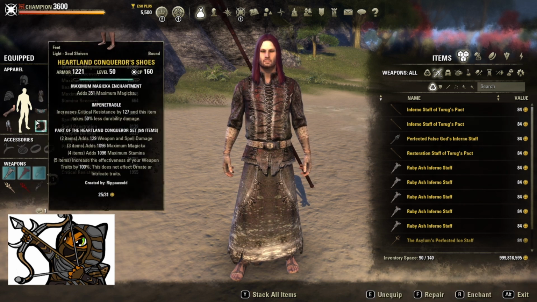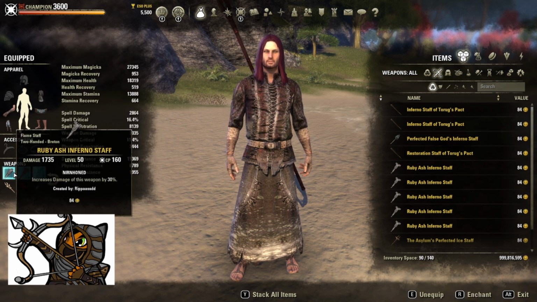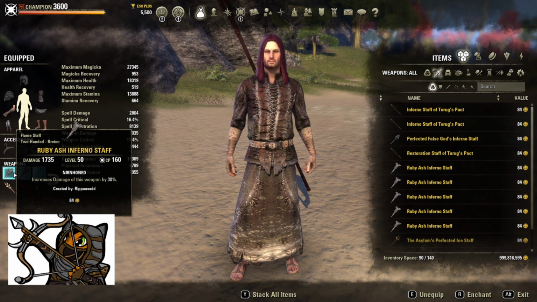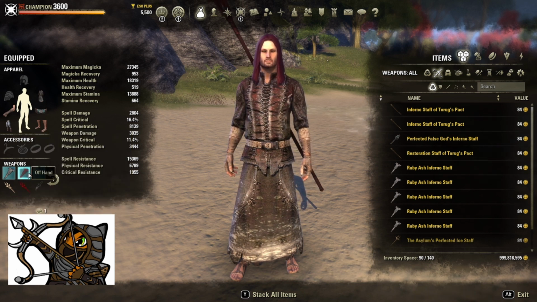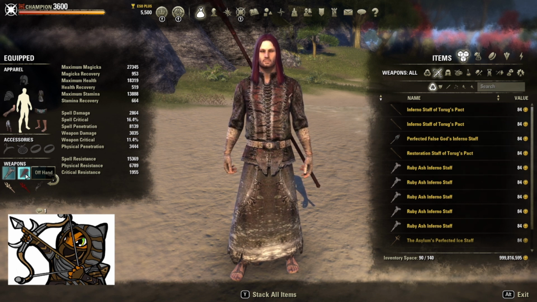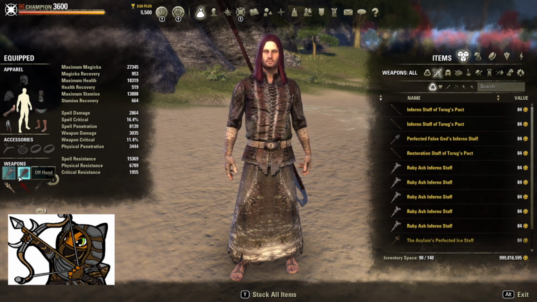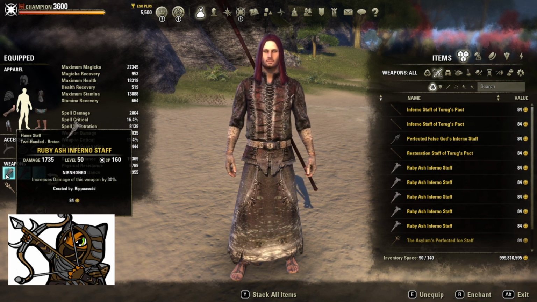Now, I still don't think it's very good because you're going to switch off your trait, but you can do things like, if you have almost enough penetration, you can run one Nirnhoned dual wield and then one maybe penetration. So like the mace, and then that'll basically give you a two-handed sharpened mace with a couple hundred weapon and spell damage.